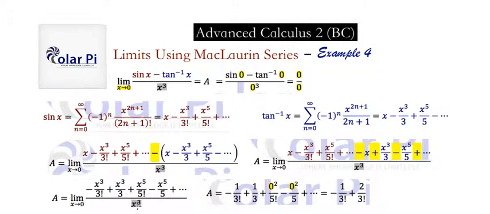And that's why we didn't care to show any more of the terms beyond the x cubed over three, because all of them are going to have powers of x more than x cubed. And therefore, when we divide by x cubed, each of those terms is going to have an x in them. So when x goes to zero, they're all going to turn to zero. So no point in displaying those. All right, so from what I just said, it's easy to gather that the only survivors will be negative one over three factorial plus two over three factorial, and two over three factorial is just a rewriting of one over three. One over three, if I multiply top and bottom by two is going to be two over three times two, which is same as three factorial. And I wanted common denominators.